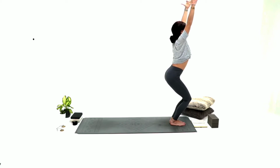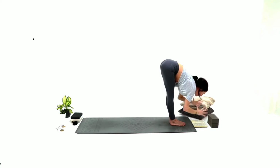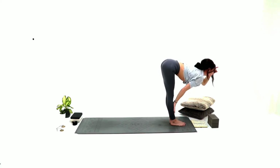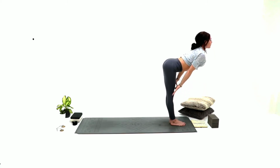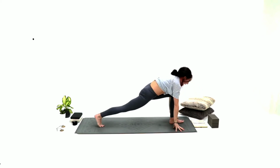Inhale. Exhale. On the inhale, rise, Urdhva Hastasana. On the exhale, lower. Forward fold, Uttanasana. Inhale, lengthen and prepare, flat back. Exhale, draw yourself down. When you're ready, step back with the right foot. We're going to add on.